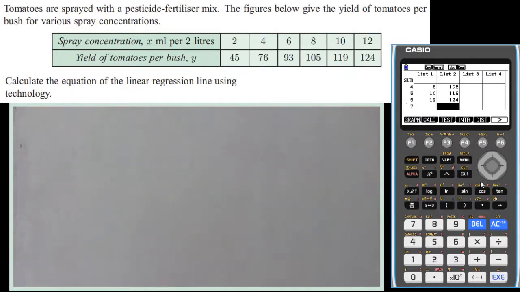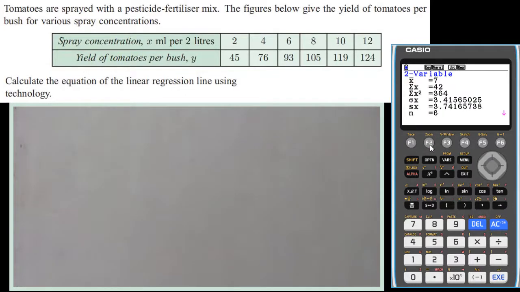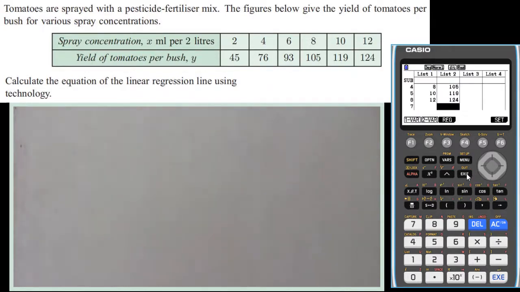Remember, useful check. We've got 6 rows there, both match up, and there are 6 different points in the question. 6 X values, 6 Y values. So if you wanted to calculate the mean point, you would go to calc and to var, and you'd go in there and you'd say mean X was 7 and mean Y was 93.7. We haven't been asked for that for this bit.